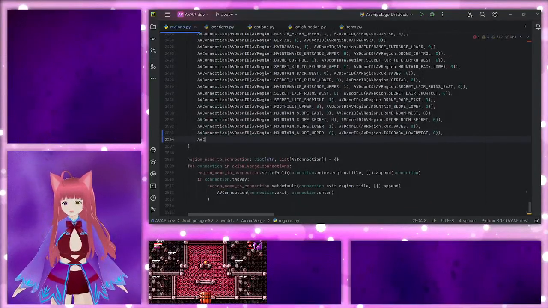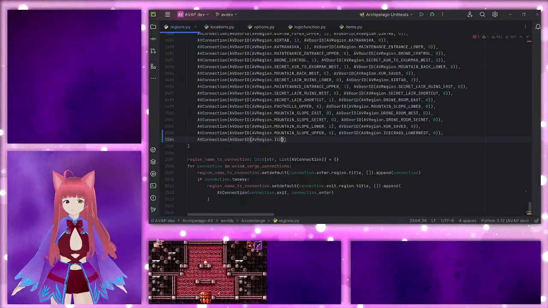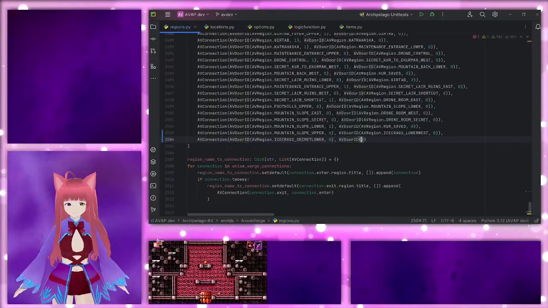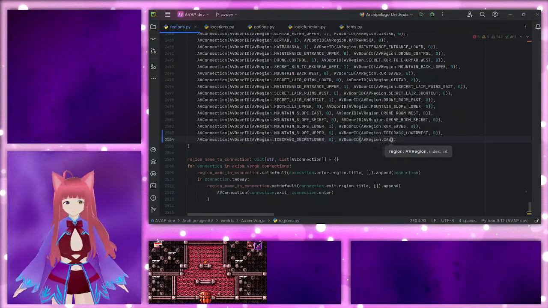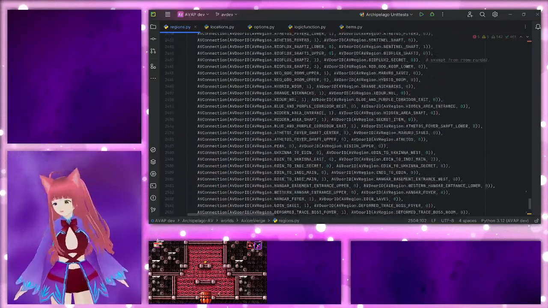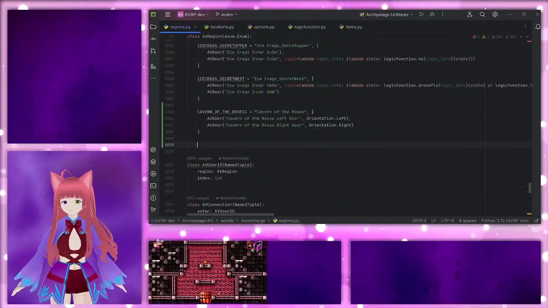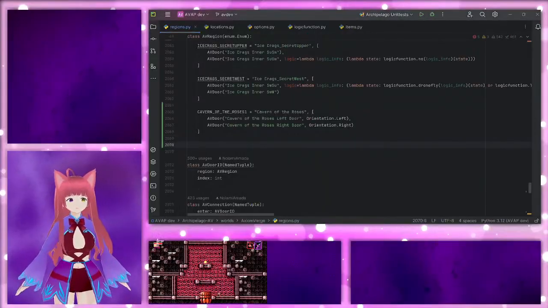Alright, so we got maybe connection, maybe door ID. Region, I wish there was a better way to do this. Ice Crags, secret lower, 0 goes to AV door ID region dot Tavern of the Roses 1, 0. Bam. Entire room done. What's next? Next up is floral closet.